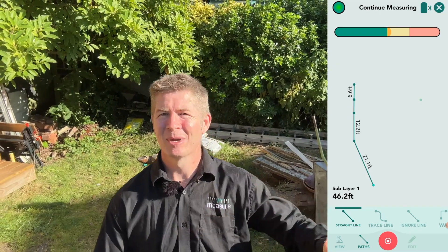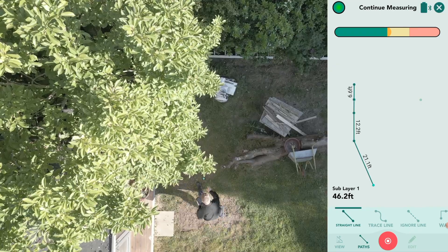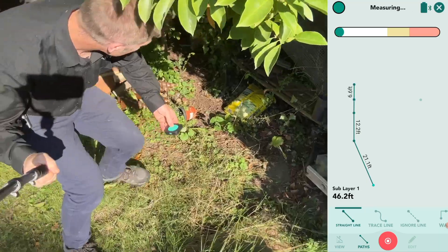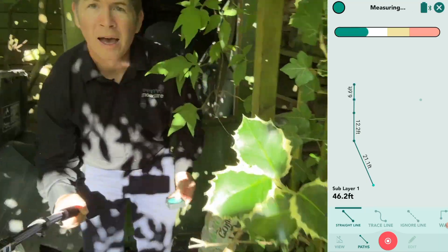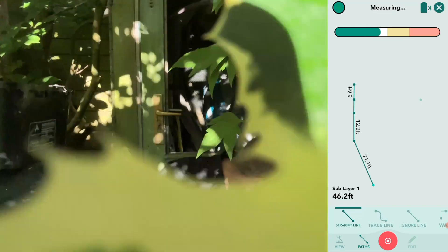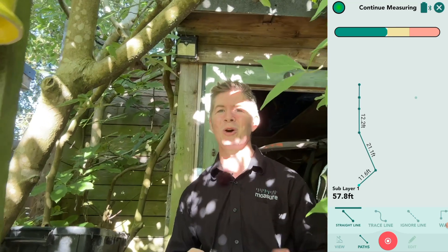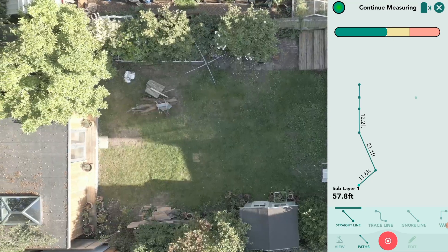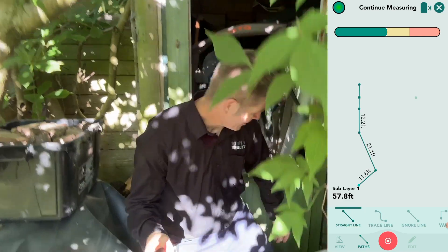Let me show you after the measurement how we actually do that. We have an opportunity — let me go in here — we have an opportunity to get another point. Let me just place it there. Another opportunity to place the Moser 1 at the boundary line without getting shredded by thorns, and I've just about made that. But just a note: there is no way I'm going to get an accurate measurement via Google Earth underneath all of this cover.